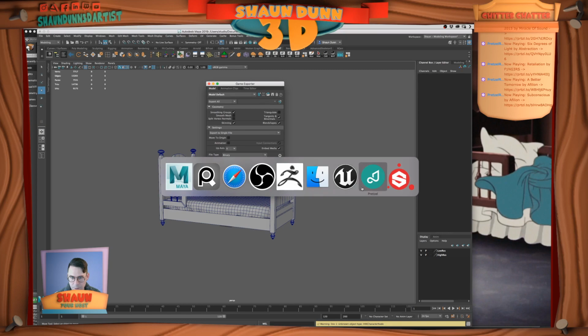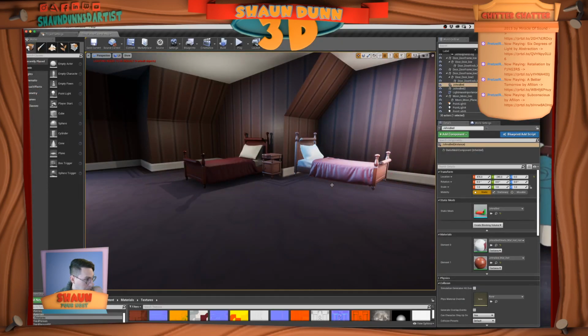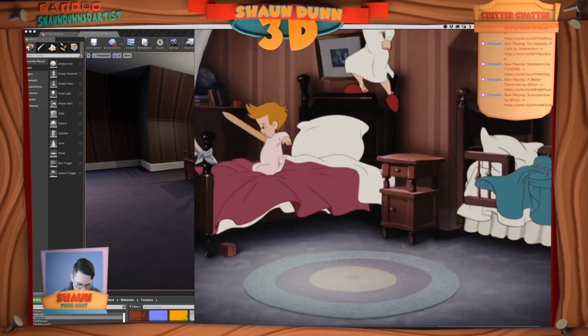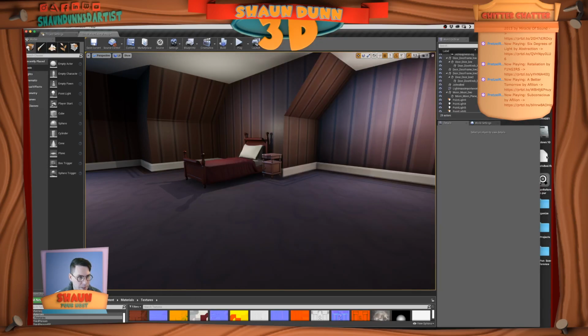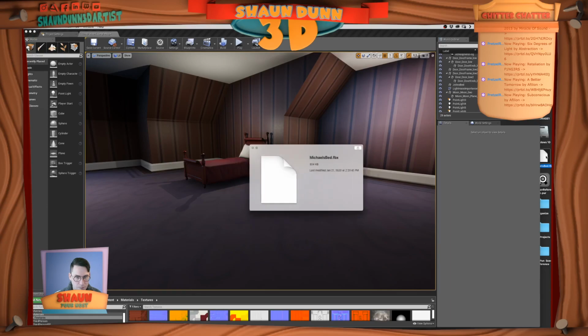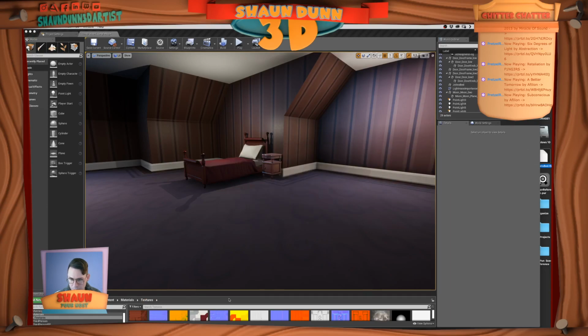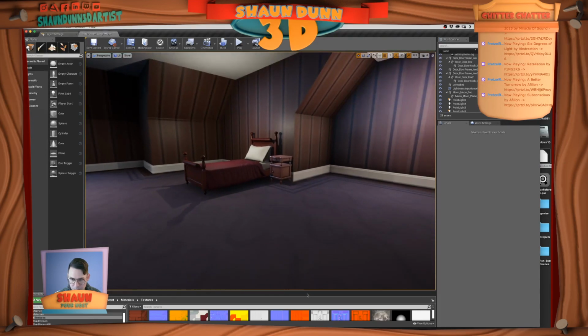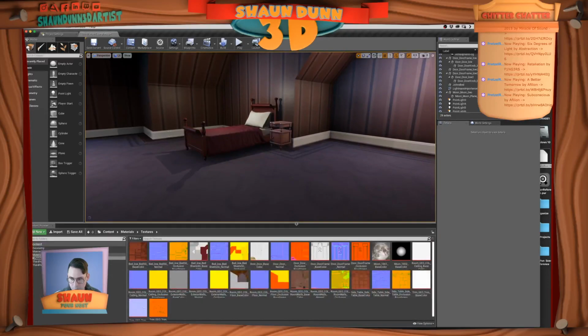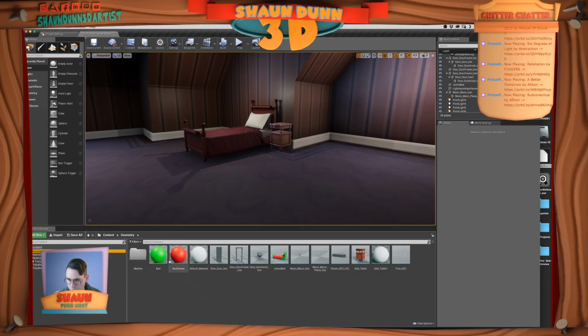Success. Let's go back to Unreal and let's get rid of this filler bed over there. Here is our FBX. I'm going to bring up this line here. I can grab it. Oops. There we go. Go to geometry. And it's just going to have some random, probably Lambert on there.